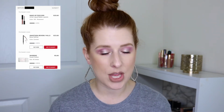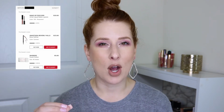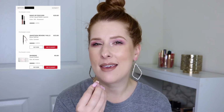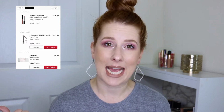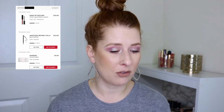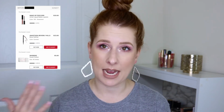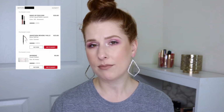That was $20. I really liked that shade because it had the gray mauve undertones, like my Kylie Cosmetics Malibu. I'm into those gray liquid lips. I know that some people think that it makes them look a little bit dead, but I really like that look. I also purchased my Anastasia Beverly Hills Brow Wiz, $23 in the shade Caramel. Still the brow product I'm using. That's the perfect shade match for my hair color, so I continue to purchase it time and time again.